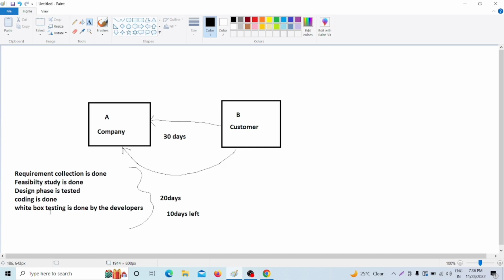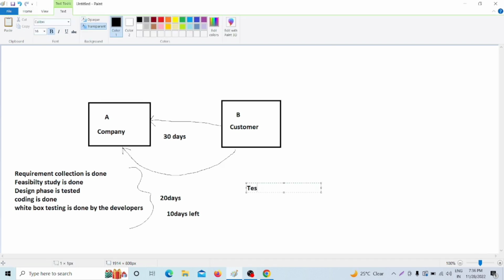Now, the developer is done with the software by white box testing and gives that software to the test engineer. Then what will the test engineer do?